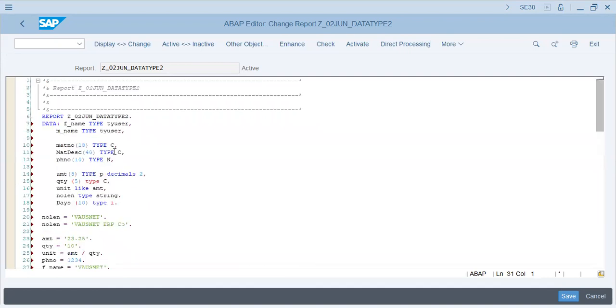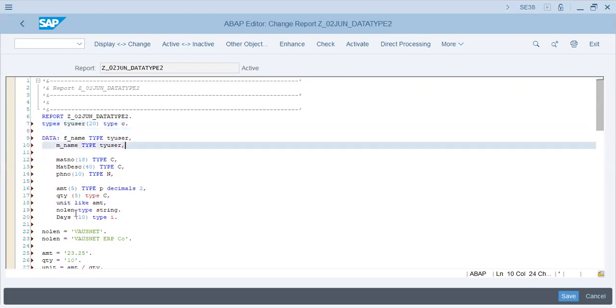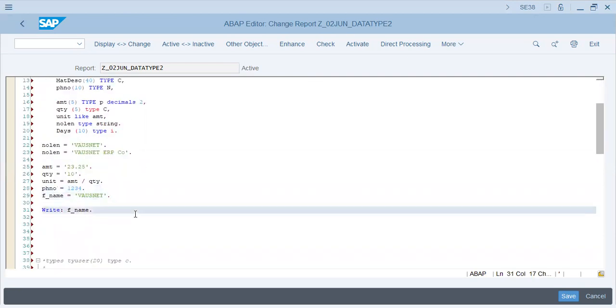Okay. F name type TY user. We don't have TY user. Types TY user 20 type C. TY user, mat number, phone number, WasNet, amount, phone number 124, and the phone number is type N, WasNet, right, WasNet.